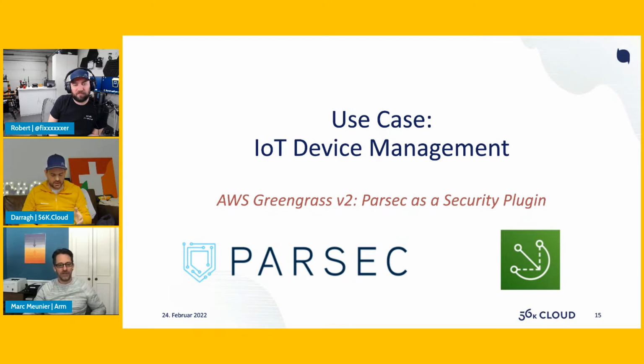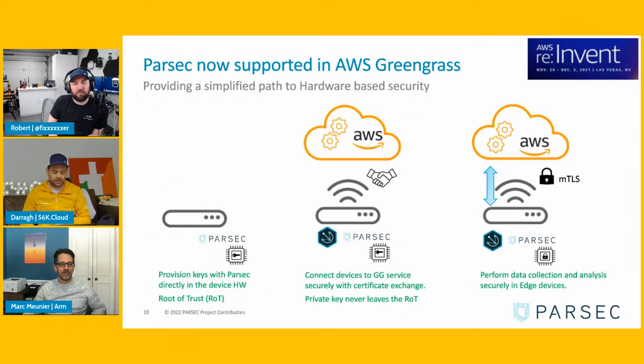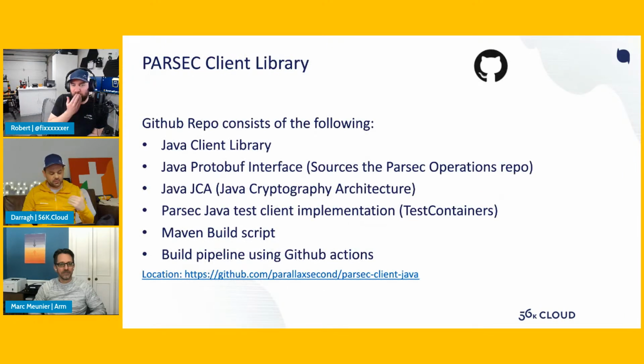What we had done a bit extra for Parsec is we built a Java library. Parsec has a bunch of libraries that you can use to consume it, these client libraries, as Marc mentioned. What we had to do is implement a Java client, and it's not just a basic Java client. In Java, you have what's called JCA, the Java Cryptography Architecture. So even in the Java ecosystem, we're connecting Parsec in a native way. That means anyone using this Java client library who already is using JCA can essentially swap in the Parsec one from a different PKCS11 client library.